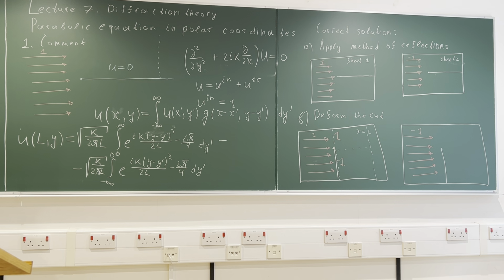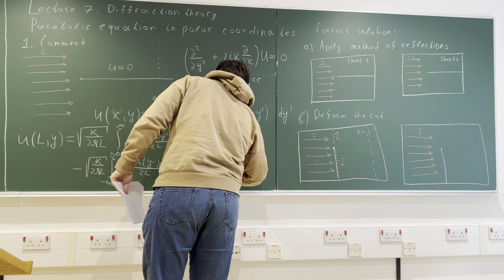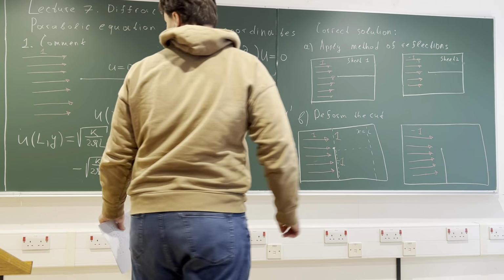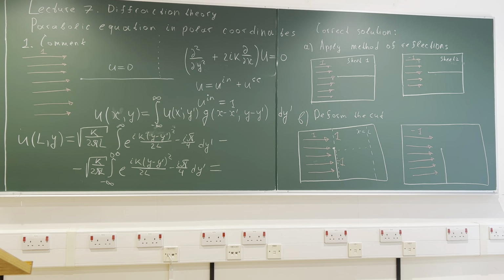So definitely when y is 0, it's 0. So we satisfied the Dirichlet boundary condition, and because of this structure, it's by construction a solution to the parabolic equation. So we have everything right. We also should have in mind some radiation condition, but since all our waves go from left to right, our solution is physical. And okay, for this one, I repeat this expression so you can compare it with a textbook.